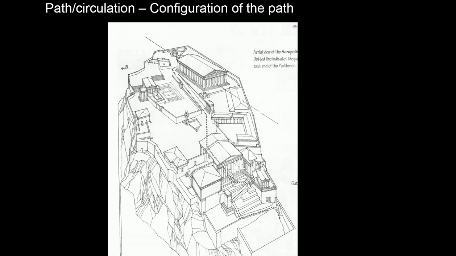This is a plan of the Acropolis showing the Parthenon and the Caryatid porch and a number of different things. Oh no, actually no. This is one of, I think, the forums. No, it is the Acropolis. Never mind. There it is. So that's the Parthenon. The Caryatid porch is over here. I forget what this temple is called, but you can see the approach path to the primary building, which was the Parthenon, right? It's a circuitous path.